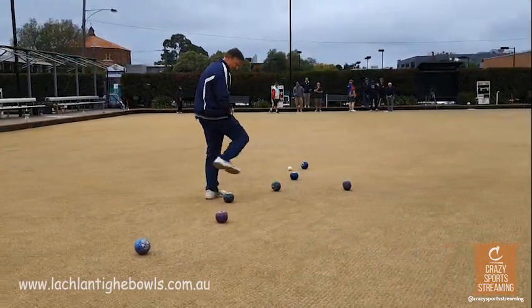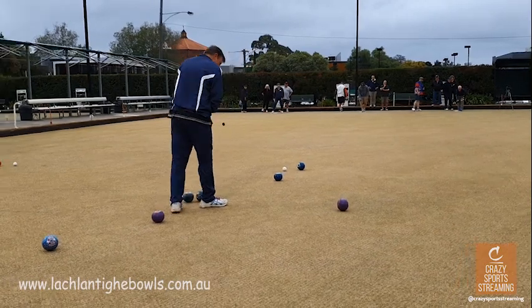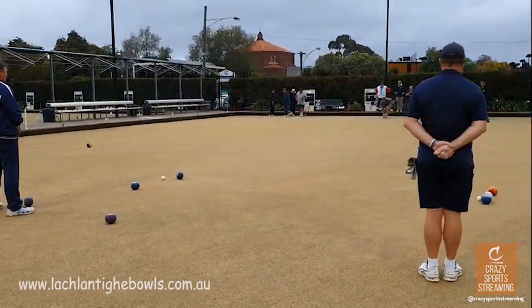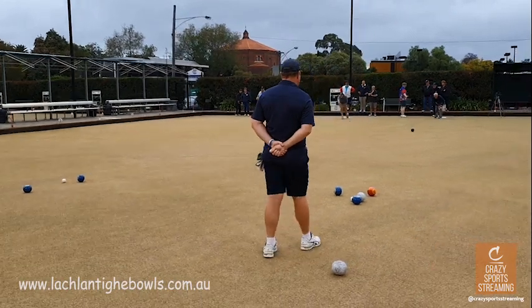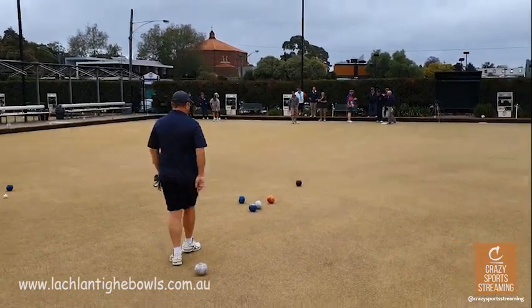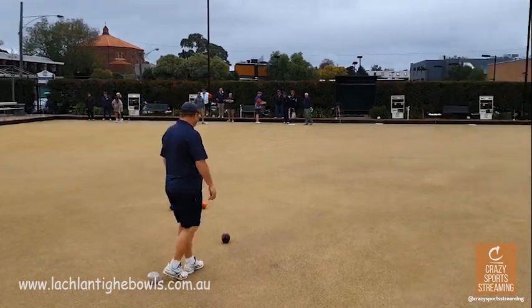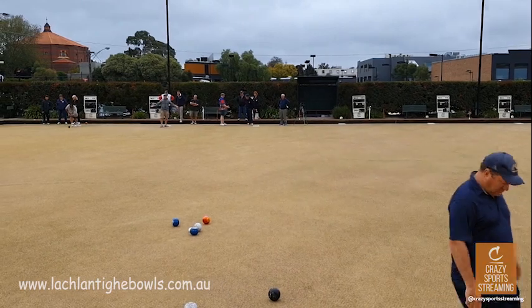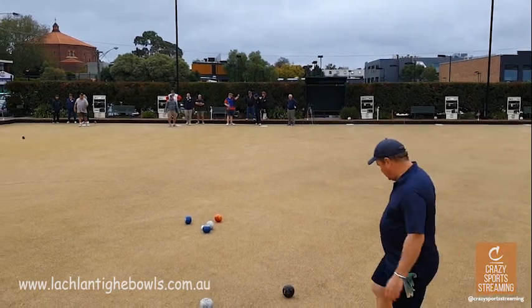Any left-handers here? Just an interesting point — there were a couple of left-handers on the other rinks saying 'oh, forehand, backhand, oh no, for you it's backhand.' Forget all that, because you will be coaching both right and left-handers. The whole backhand, forehand thing — even if you're a skip in a rink — the easiest call is 11 o'clock, 1 o'clock. Simple.